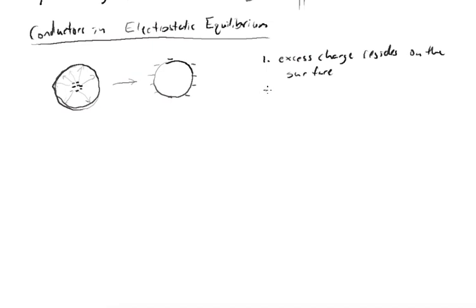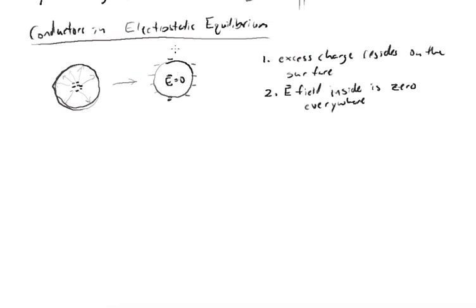Secondly, and this is a consequence of rule number one, and you can actually learn how to produce this mathematically, but I'm going to do the kind of hand wavy explanation here, is that the electric field, the E field, if you go anywhere inside it, not outside it, the E field inside is 0 everywhere. Everywhere, by everywhere I mean everywhere inside. So everywhere inside, the electric field equals 0.